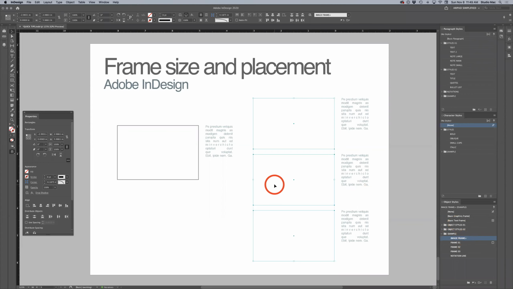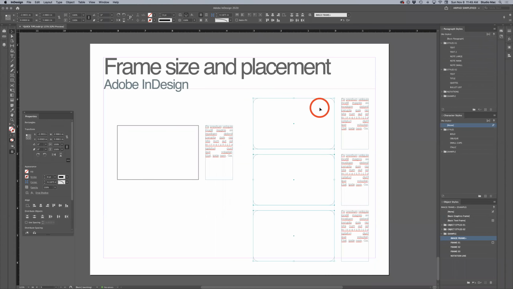I hit the W on the keyboard so you see the frames. So this frame comes with a rounded corner, and you will also see that the image fitting is preset, as well as a drop shadow just to demonstrate how effects work.